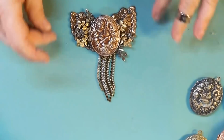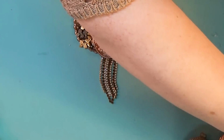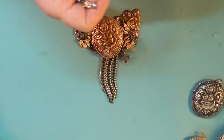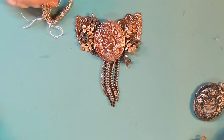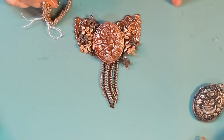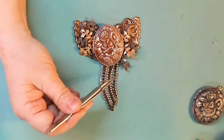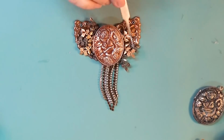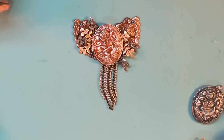You can get some nice, for example, I've got these. Ooh, see if I can get them over here without taking them off the string. These would be pretty with some Madeira topaz fire polished beads going up in sections. Another thing you could do, and I have done, is you see these little flowers here? You could go get some flatbacks and maybe a pretty crystal AB or topaz AB. Ooh, topaz AB would be awesome.